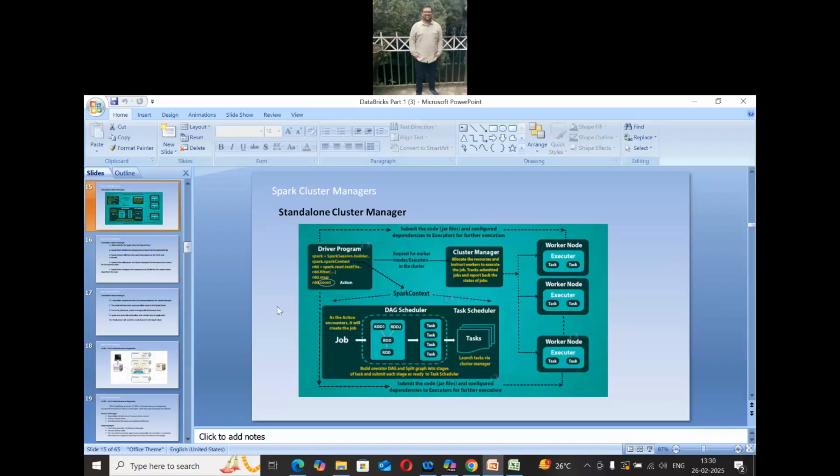First, once we submit the request, it will go to the Spark driver. After that, it will go to the DAG scheduler where the task is distributed. From this, the cluster manager will create the worker node to assign the task. Once the task is completed, the cluster manager will kill the task. Correct?